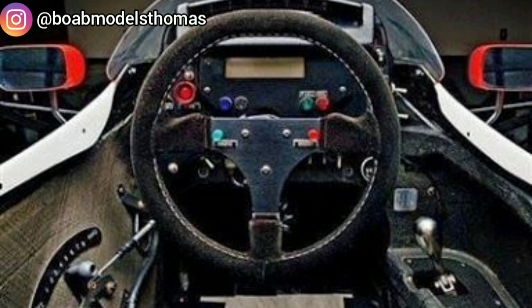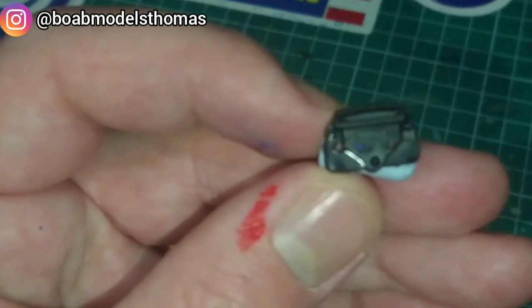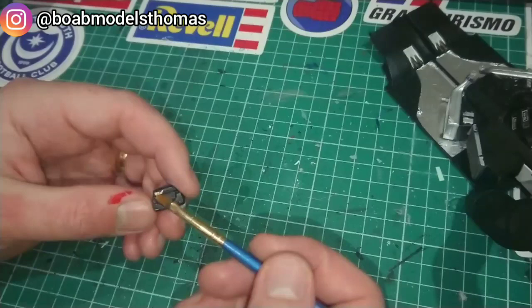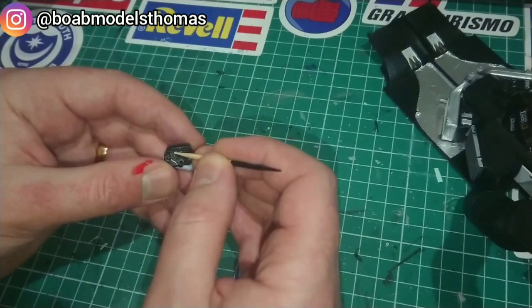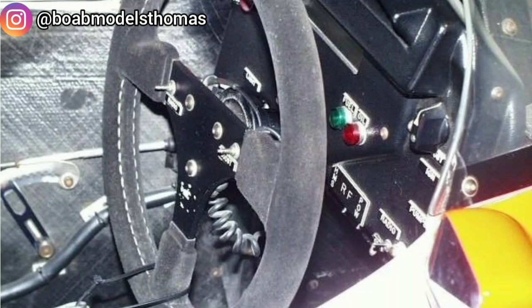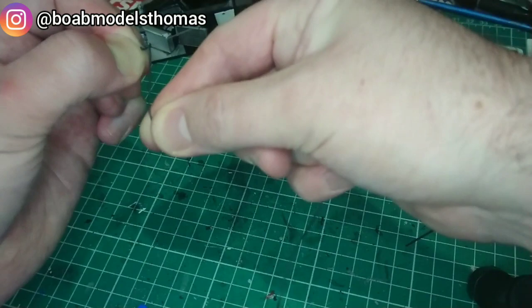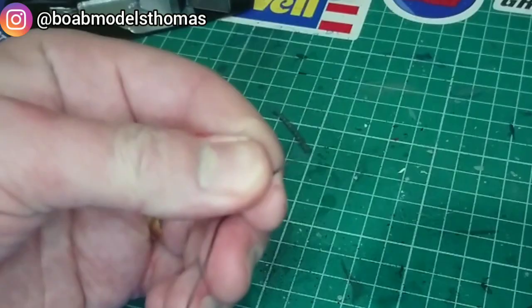I looked at more images of the real cockpit when it came to the steering wheel and dash to get all the colours in the right place. I used just a little bit on the end of a cocktail stick — blues, reds and greens. Now the decals kind of fell apart a little bit; they're quite old and even the ones which Luke gave me — he'd already used the dash decals — so I've decided to order some new ones. I'm going to put this into place anyway because I think it looks okay. There's also a curly wire that goes underneath which would link the switches up, and I made this by using the Tamiya wire again bent around a needle. I used the needle because I wanted as thin a point as possible.